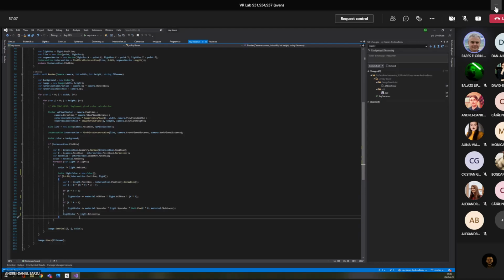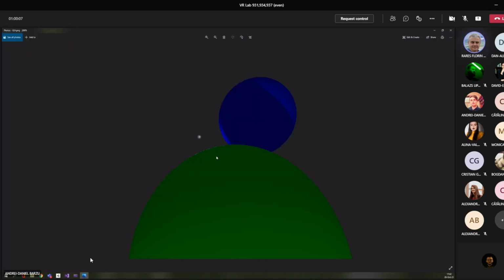Okay, that's interesting. That one right there. Those are some artifacts, the little bright dots. Unless there is a sphere behind the green one. Now, you see is the specular. Yep. It's whatever is left of the specular. Yeah, that's fine. Probably if there was a bigger resolution, it would be clearer, so it would look a little bit better, but it will take a while to process. Other than that, it looks pretty good. Thank you. Yeah, sure.